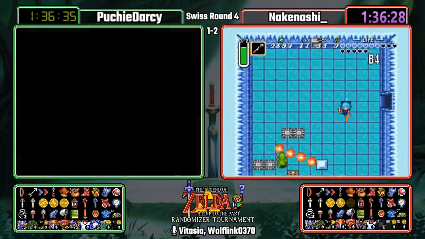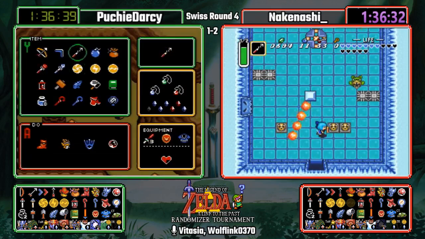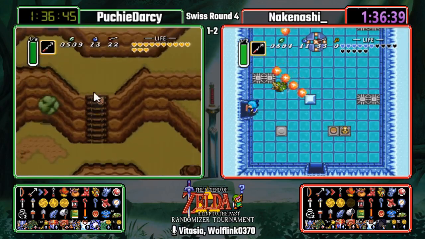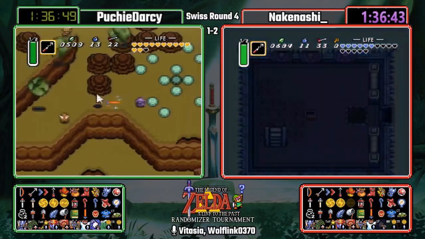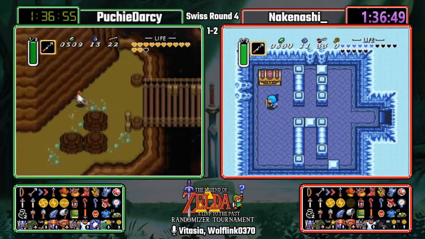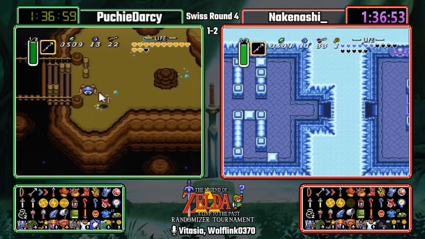My goodness. So we see Darcy on his way up to Turtle Rock now. Turtle Rock, one of those dungeons that is a little bit difficult to go mode, just because depending on key logic, you might still have to go into the laser bridge. But still going to be relatively quick through here for Turtle Rock. And then we're on to Ganon's Tower. That's right.